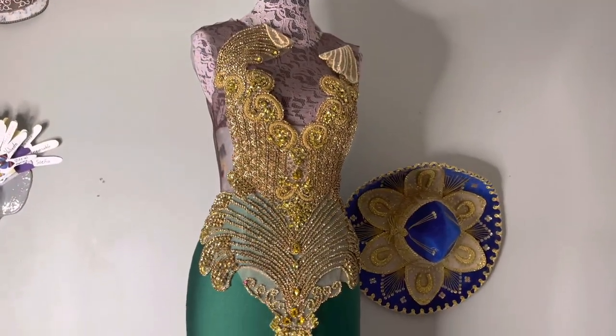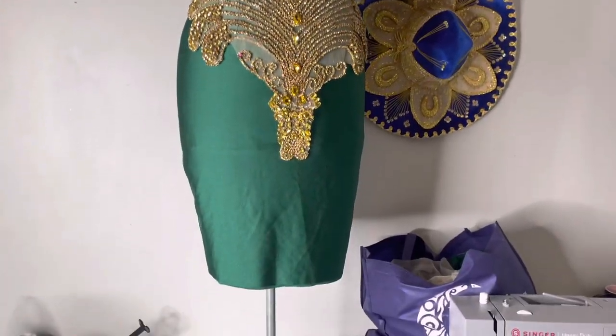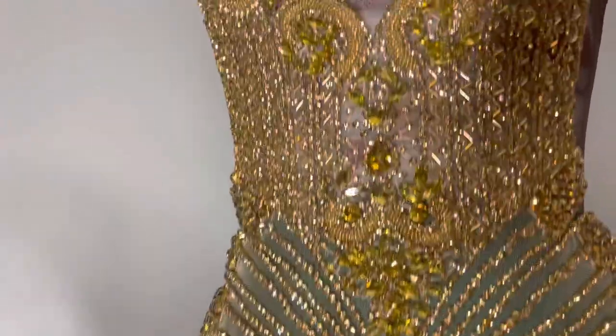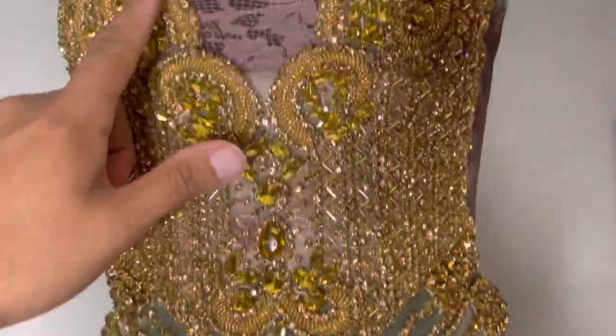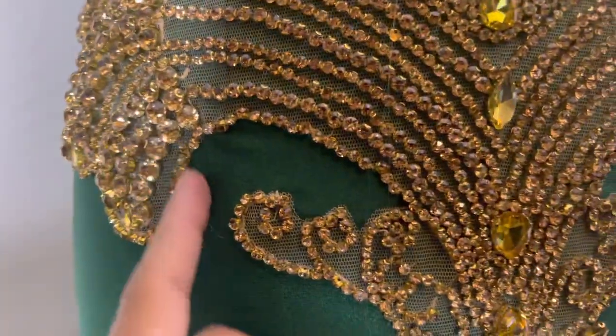At this point I haven't sewn on the applique yet - you can see the pins. I just need to add on the big train and she is looking like a beauty. Now I'm already installing the invisible zipper - that's how it's coming out so far. At this point I am already sewing in the bodice by hand - it took me almost two and a half hours to sew all the way around, nice and neat. That's what she's looking like already.